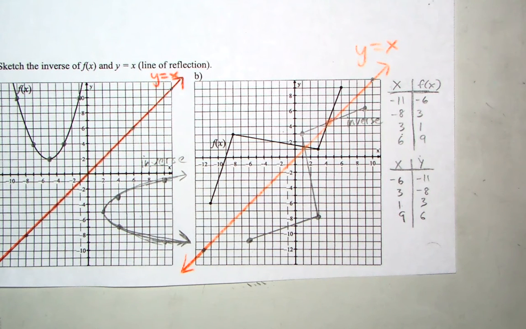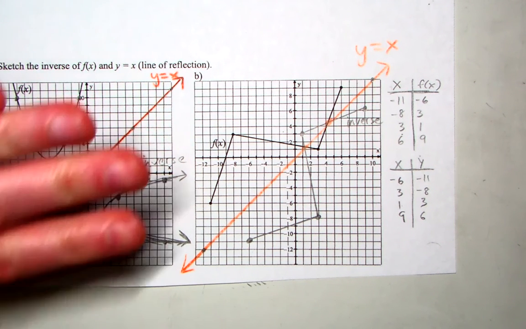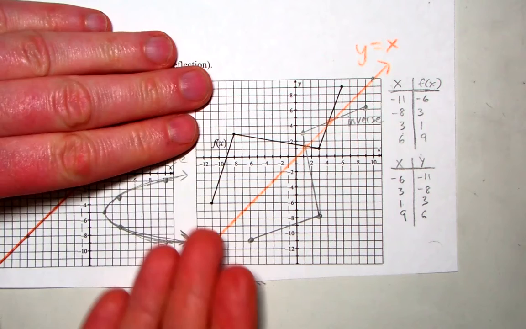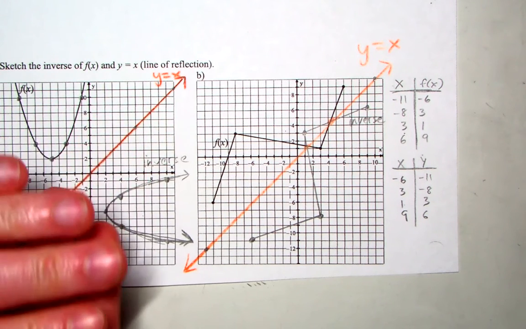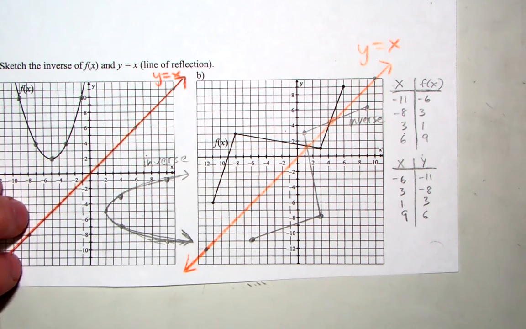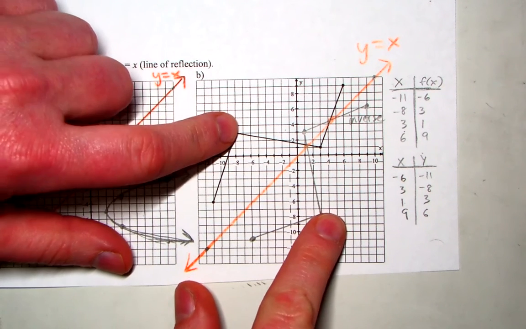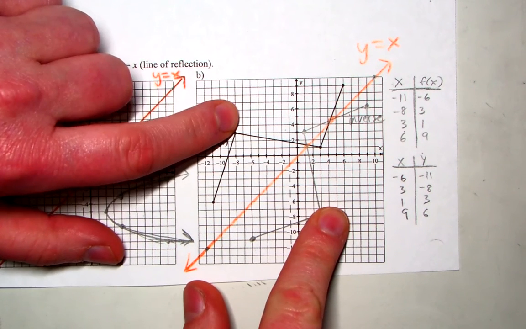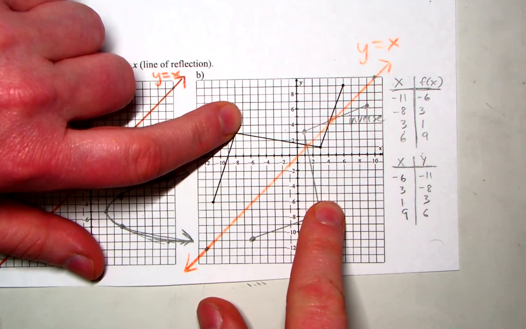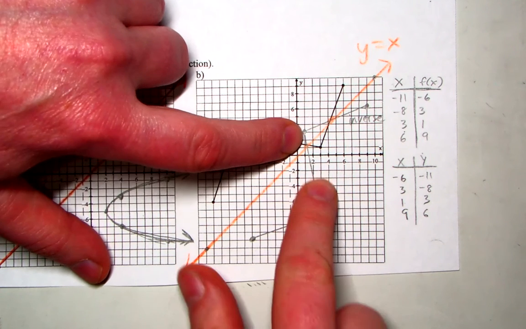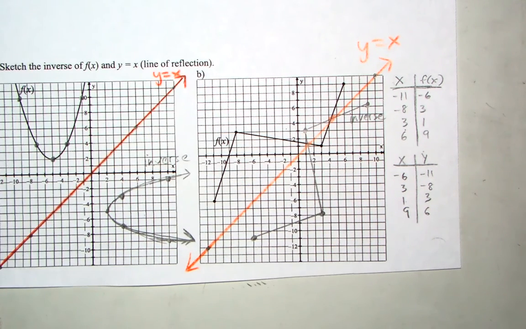Think about yourself when you look at the mirror in the morning when you're getting up. If you reach out your hand and touch the mirror, so does your reflection. So you're both meeting at the line of reflection in the mirror. The further you're away from the mirror, so is your reflection. Your reflection is just as far from the mirror as you are. But if you reach out your hand to touch the mirror, your reflection is doing the same thing. And so all three curves, the function, its inverse, and the line of reflection, will all intersect at the same point.